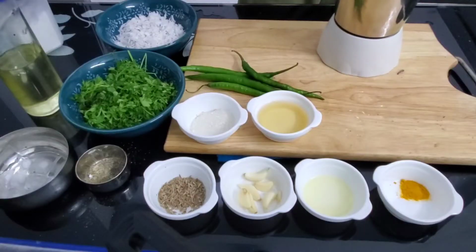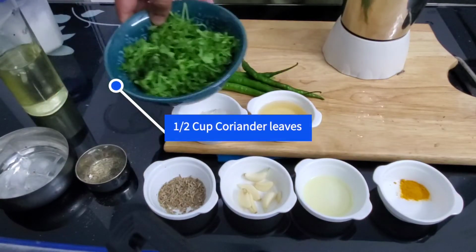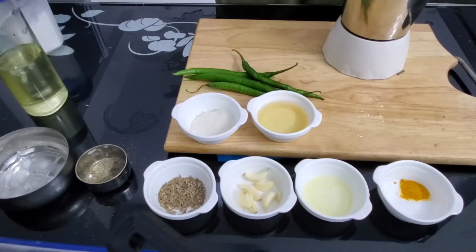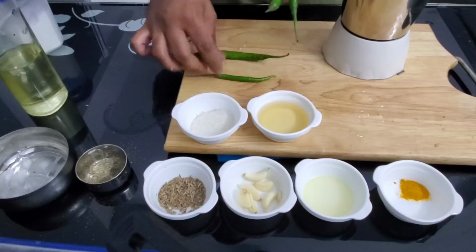So here in a blender, straight in a blender, you want to go with half a cup of coconut, half a cup of coriander. The volume has to be identical. Half a cup of coconut, half a cup of coriander. You want a few chilies. I think these are a little too much. I'm going to go with maybe 3.5.